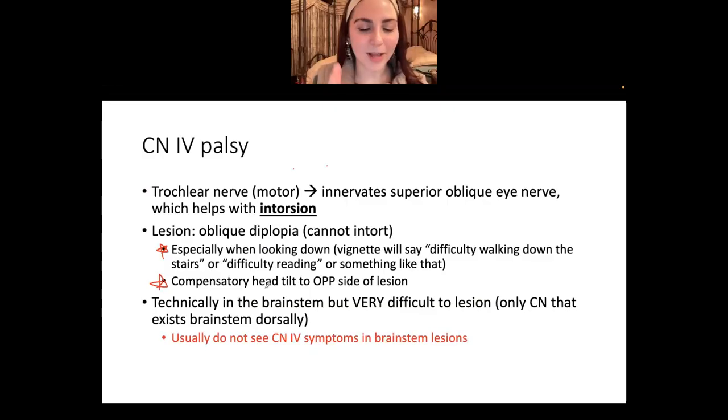So what happens when you have a lesion, let's say of your right eye, right cranial nerve 4? You can't look down and in with your right eye, right? So what the patient does, they're basically trying to intort. They're trying to force intorsion by tilting their head to the opposite side. So now if you think about it, my eye on my right side is not moving. I'm going to look straight, but now I'm going to basically twist my head to the left. It's like I'm forcing my eye to intort by doing that. So sometimes they'll say this patient likes to walk with their head tilted to the left when they walk downstairs, or they like to read with their head tilted to the left. That's a right-sided cranial nerve 4 lesion.